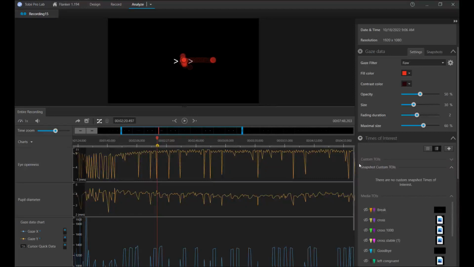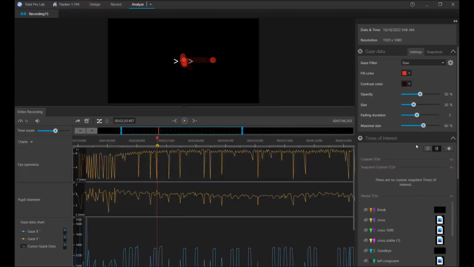Eye openness itself can also be used by a variety of fields for measuring things like drowsiness or alertness. These features have a lot of potential moving forward, and we've identified areas for future development. Currently, the eye openness signal is compatible with our Tobii Pro Spectrum data, as was collected in this project, with plans to expand to other hardware in the future.